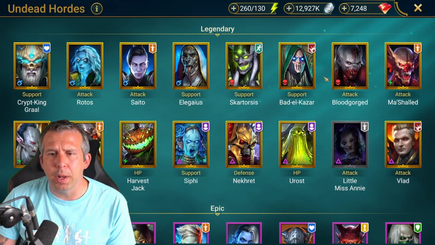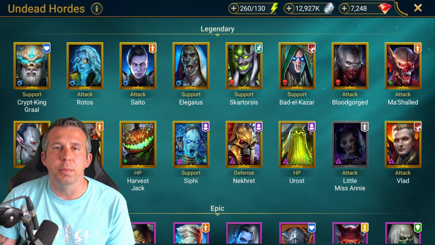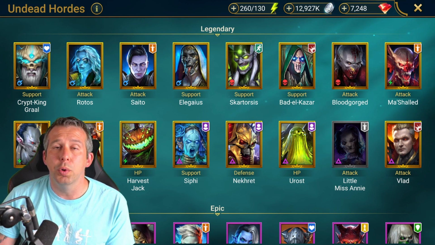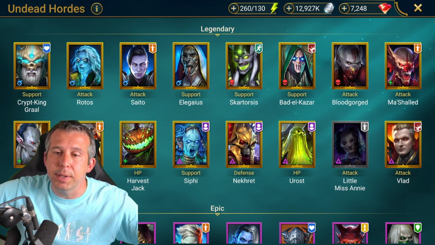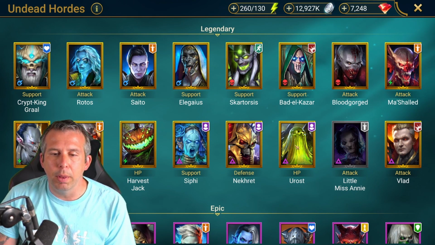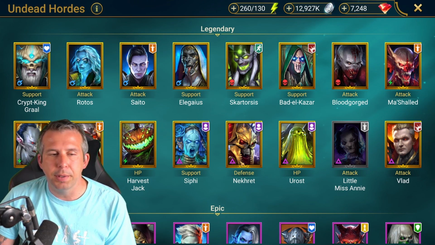The legendaries here do start carrying, so Mashal, top tier damage, and Leech. You've got champions like Rotos, absolute crazy nukes, taking down enemies. Champions like Bloodgorged, blocking out the enemy waves and doing high damage. Euros could probably just solo the whole thing. He's nuts from Doom Tower. Necrit, keeping your team alive.